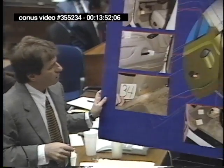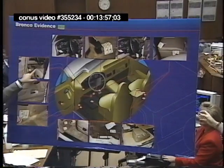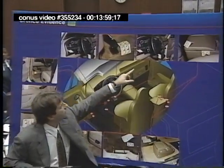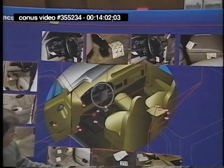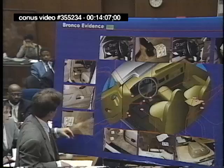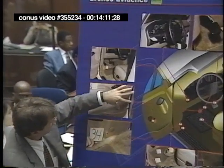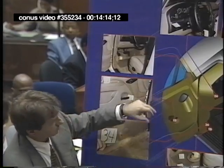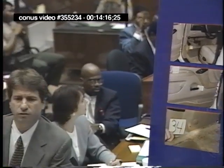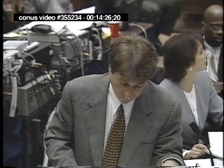This is the prosecution's bloodstain pattern in the Bronco board, if you recall it. Now, there are bloodstain patterns in the handle, instrument panel, console, of course, and then these are other items. That's the footprint area, and on top of the windowsill, okay? And the windowsill is somewhere around here. That are consistent, everybody agrees, with a cut to the left hand, somebody getting into the car, sitting down looking for something. Consistent with our theory, consistent arguably with their theory.